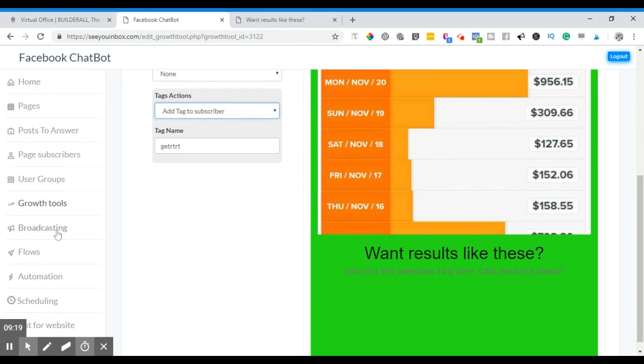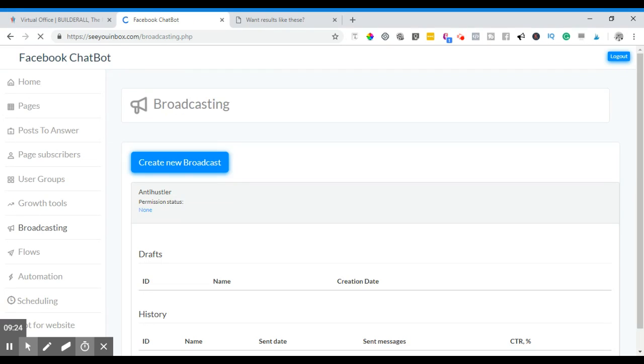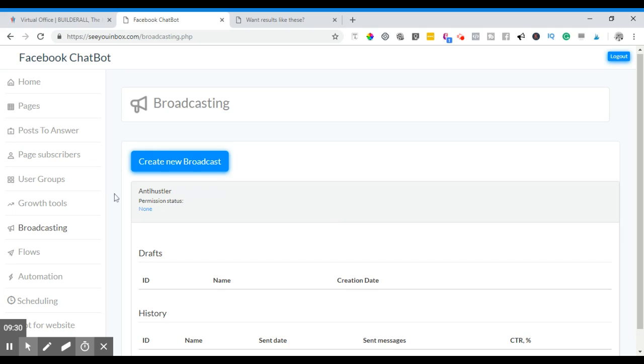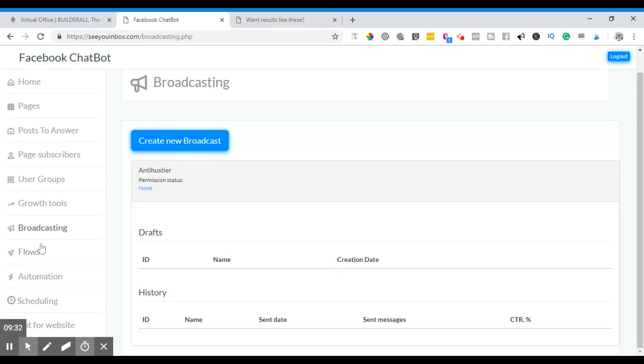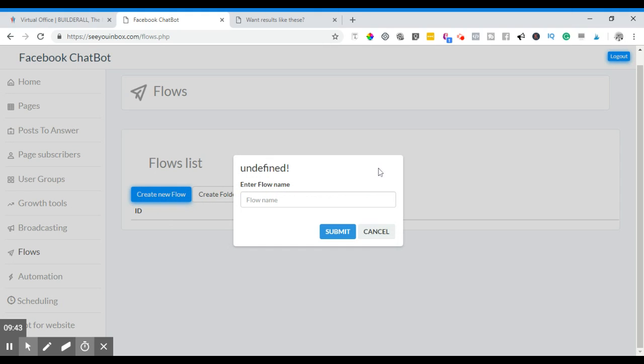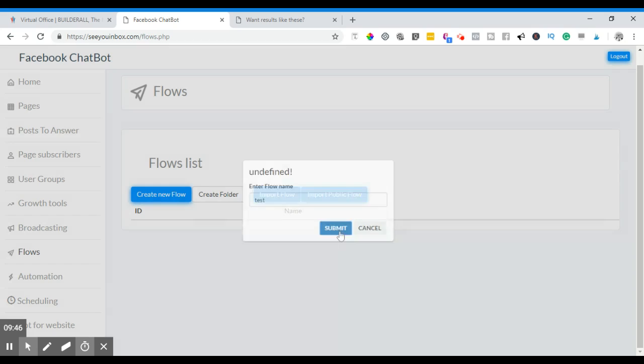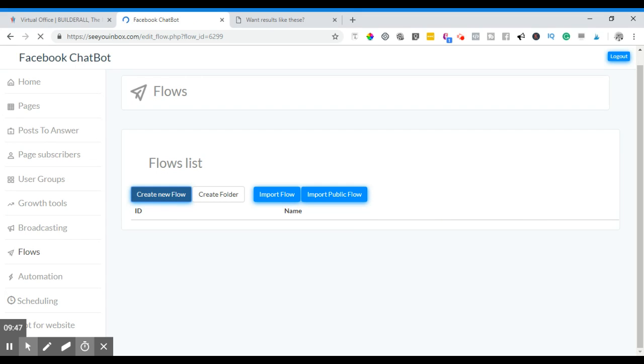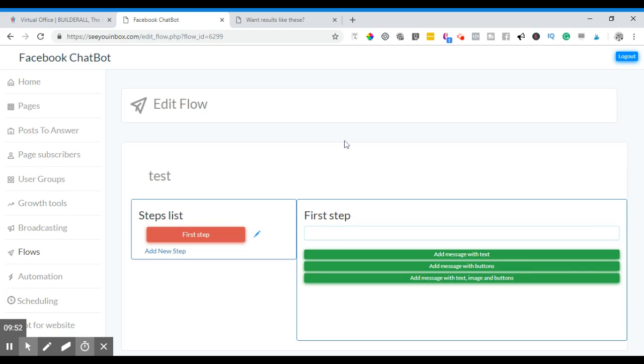So that's all done. The other thing you can do is send a broadcast. Once you start building up your subscriber base, you can start sending broadcasts, which pretty much just say, hey, thanks very much for coming along, check it out, let's go here. Or like I say, you can also have an automated flow. As soon as they land on your landing page and opt into your bot, you can start interacting with that particular person and build engagement, get them to have a look at your content, and hopefully, I guess, start buying from you or click on your affiliate links, things like that.